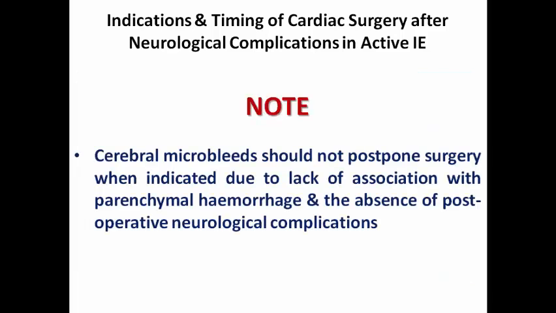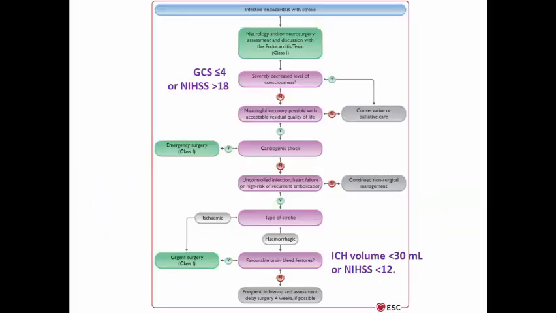And just a note, cerebral microbleeds should not postpone surgery when indicated, due to lack of any association with parenchymal hemorrhage and the absence of any post-operative neurological complication. So whenever they are present, do not consider them as intracranial hemorrhage complication from infective endocarditis. No, go for your valvular surgery. And this diagram summarizes how to deal with an infective endocarditis patient complicated by stroke, and when to go for surgery and when you should delay the surgery.